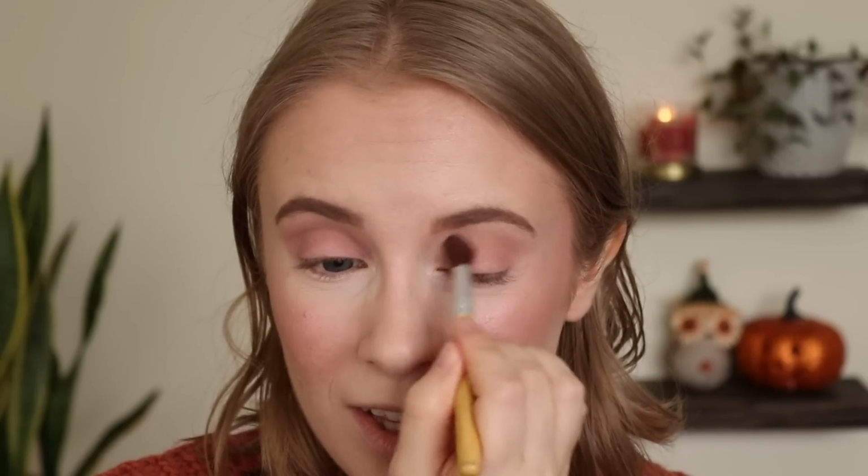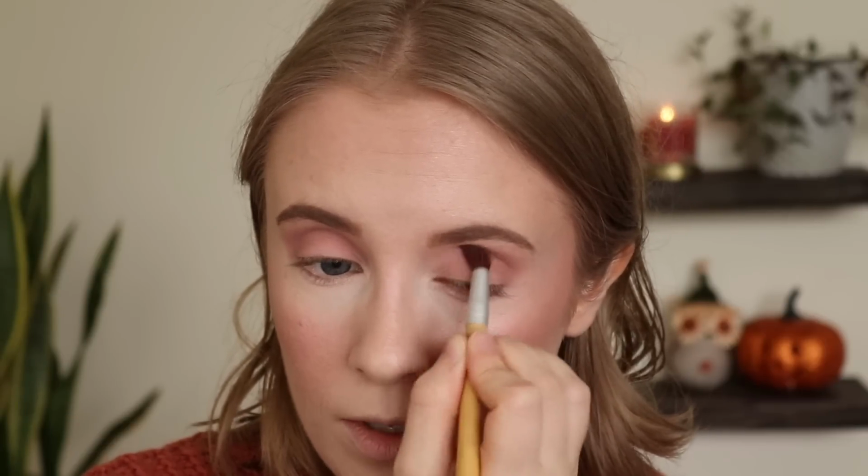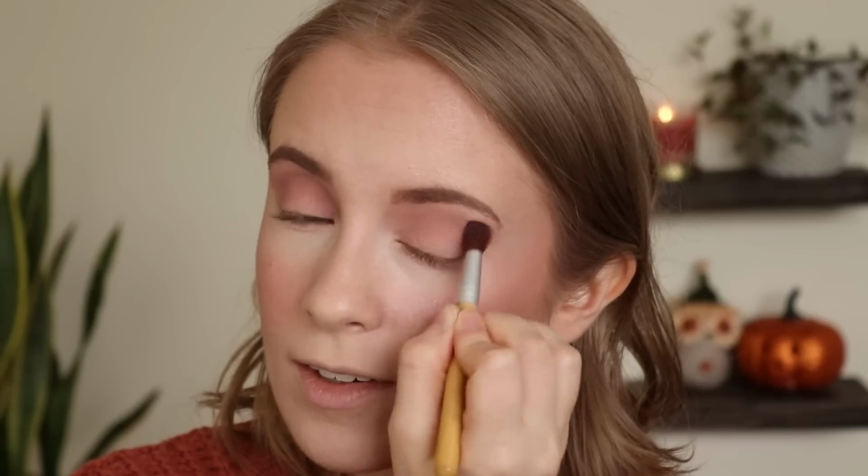I love the palette, and I haven't used it in a while, so I do want to use it in my 1 month, 1 palette soon. And I've been kind of going back into a warm toned eyeshadow phase. I say that as we're doing a more cool toned look today, but I've been loving oranges on my eyes. I didn't used to really like that, but with the Billie Beauty palette, it has some really rusty colors, and I've been loving those, especially with a gold on my lid. It's so pretty. For the longest time, I was going through a cool tone phase, but I think I'm kind of entering back into the warm territory. I like both. I feel like I can toggle between the two.